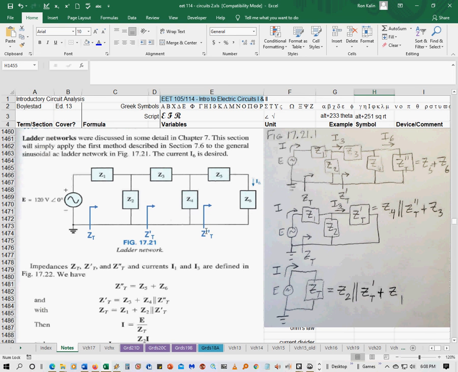You can break it down even further. Like you could have broken down the impedance here and then broken it down here, which would have been Z4 in parallel with Z prime T, double prime I mean, and then here, and then again here, and then here. So you could have done a couple more steps in between, but that's basically how to do it.